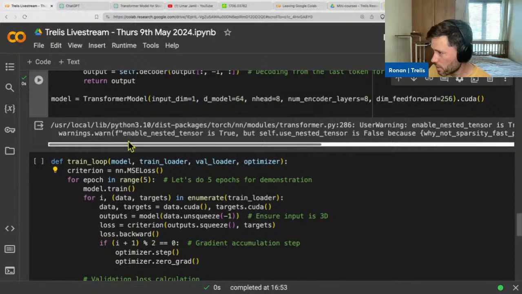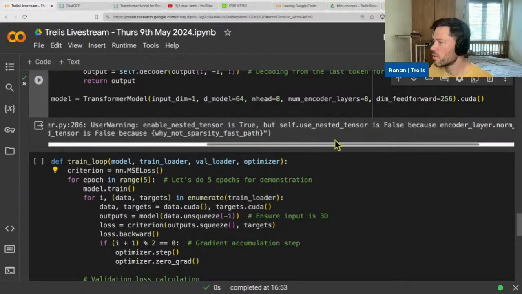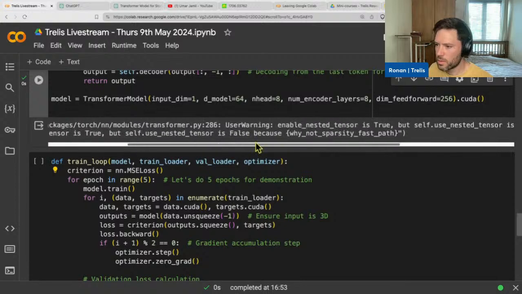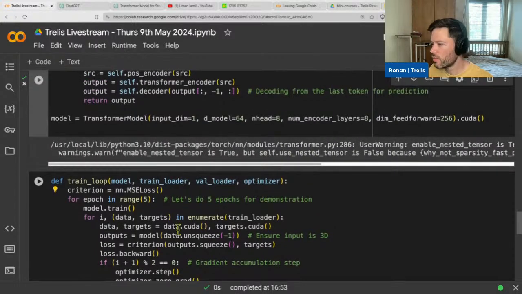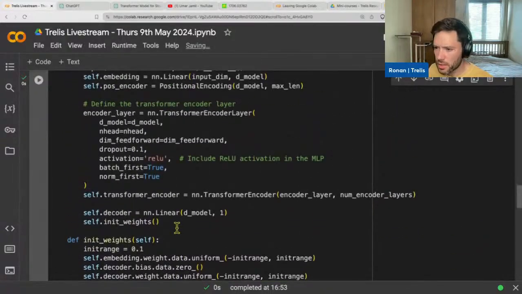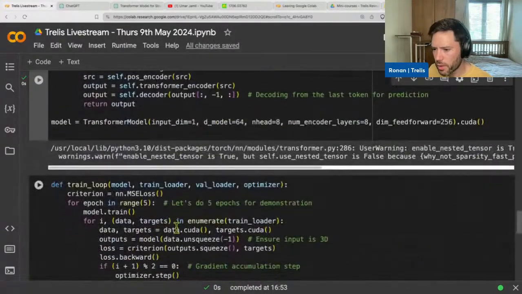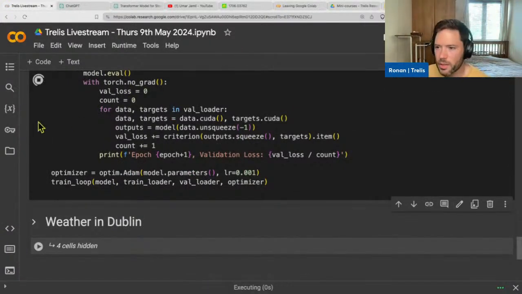enable nested tensor is true, but self-use nested tensor is false. So yeah, I probably need to look into that. But for now, I think I'm just going to move on. Let's see if we can run one of the training loops here.